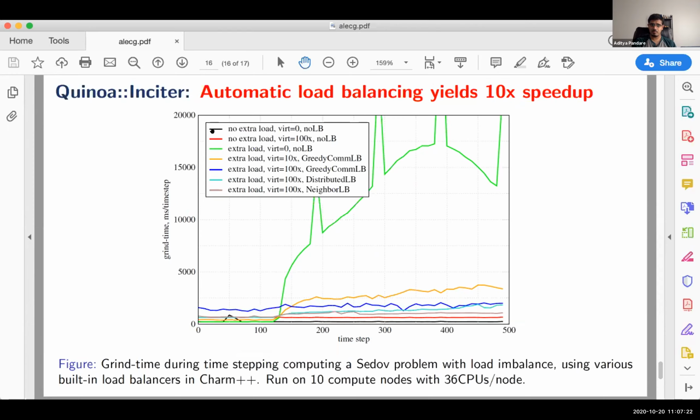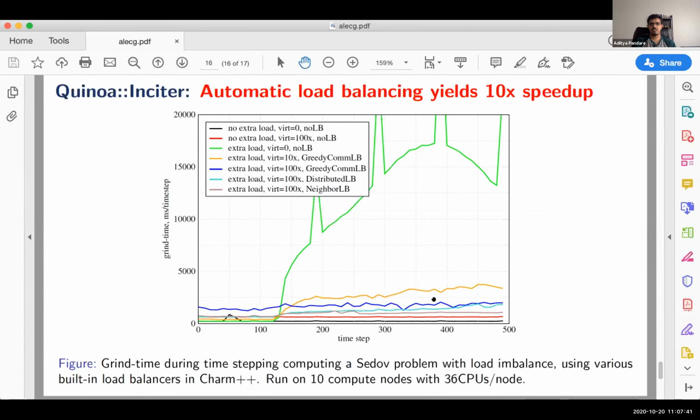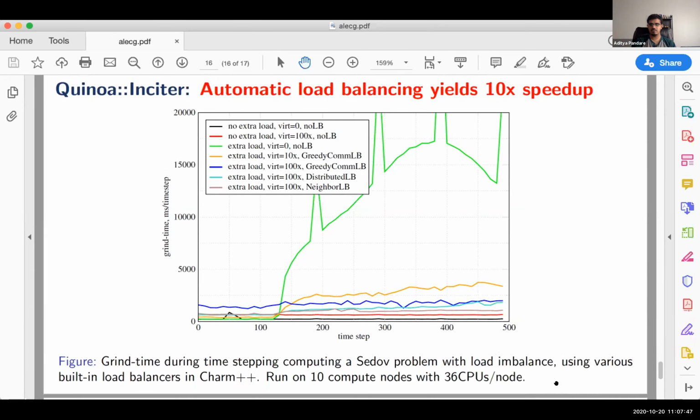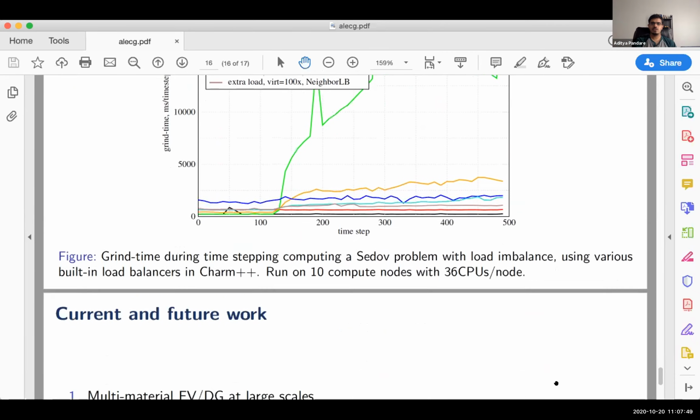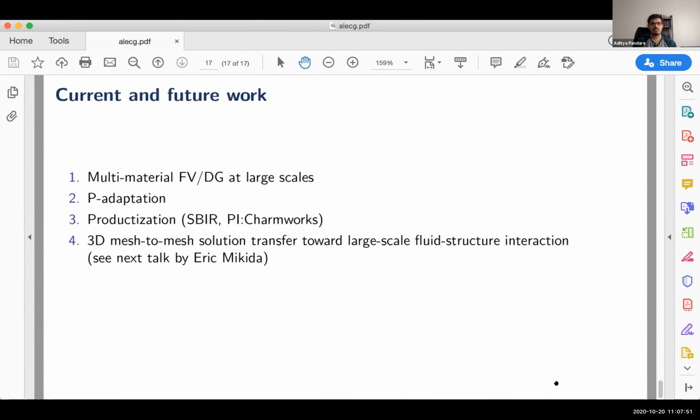And just to compare, the black line on the bottom here is without the extra computations, where it's very uniform load, and the other lines show how, when the extra load is triggered, the load balancing works to ease the computational load imbalance. So this was a very promising result that we saw, and we have good hopes from the algorithm that we have implemented. So with that, I end my presentation.